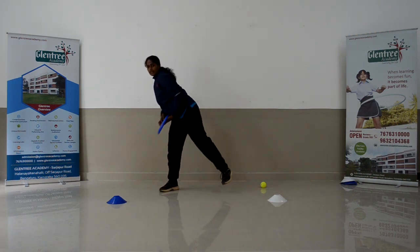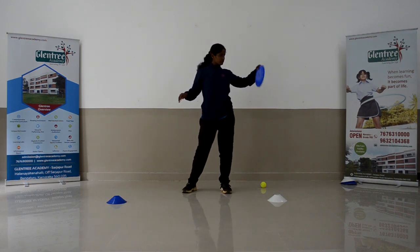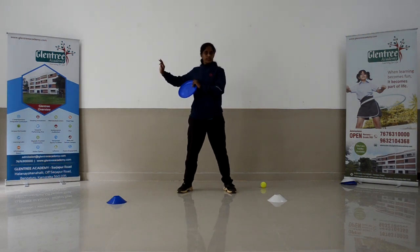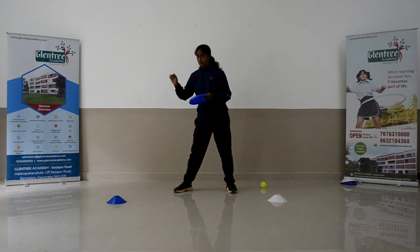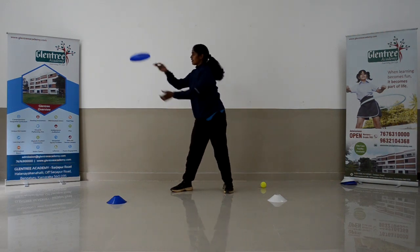First you do it towards your right side. Then you do it towards your left side. And then we'll change for the next. Ready? You have to do it first towards your right side. Okay? Ready, thumbs up? Yes, very good. Okay, ready? Away from your body. Away from your body. Okay, go. Use both your hands. Very good.